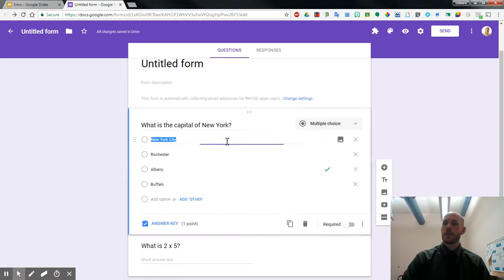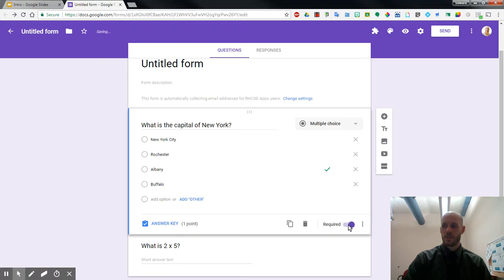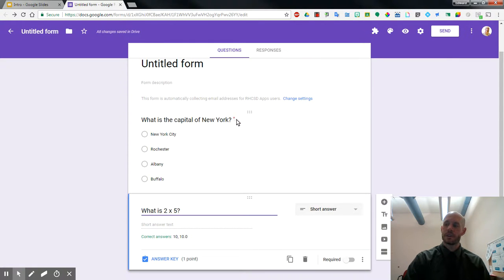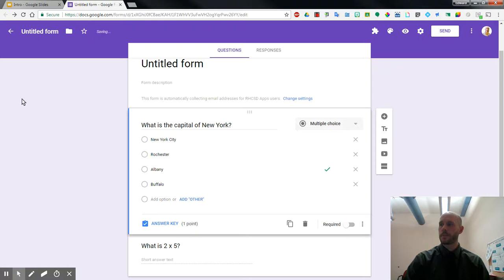So that's that. The other thing you want to do is make sure these questions are required so students can't skip them. And that's really simple. You can do it with the settings where we just were for preferences, or you can just click on this little button right here that says required, and that makes the question required. When you click off of it, you'll notice a little tiny red asterisk up after the question text. That'll tell you that that question is a required question.